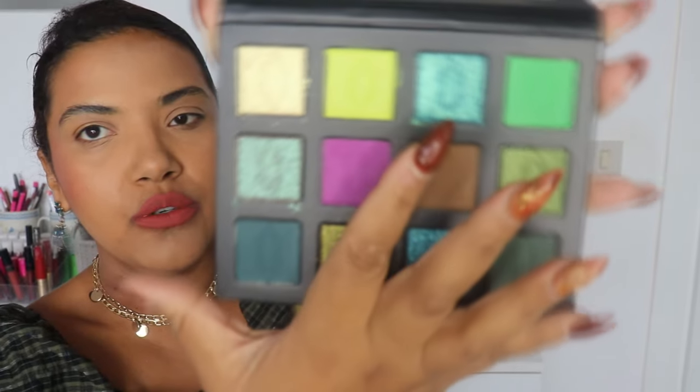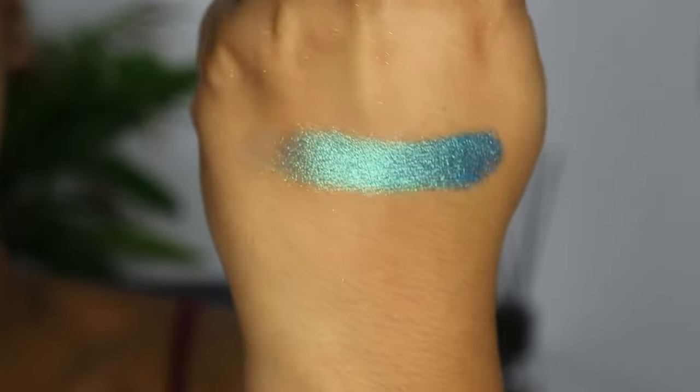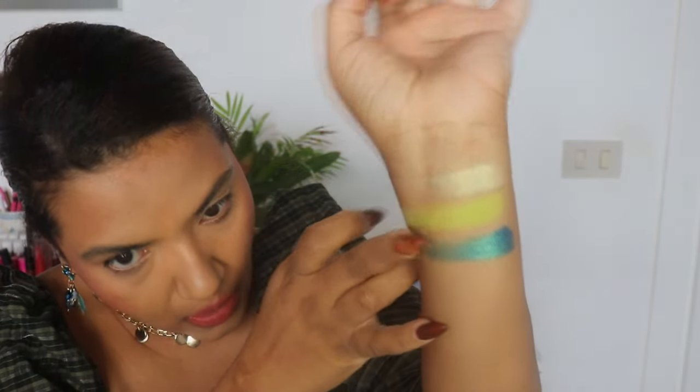Then we have the color Skorabo — I'm probably mispronouncing the names but English isn't my first language, so bear with me. This blue color is described as a sparkly tri-chrome that shifts from peacock turquoise to navy. It has a really nice opaque base and it's really textured as a metallic shade — very sparkly, you can actually see the sparkles. This color is a remake of High Score.